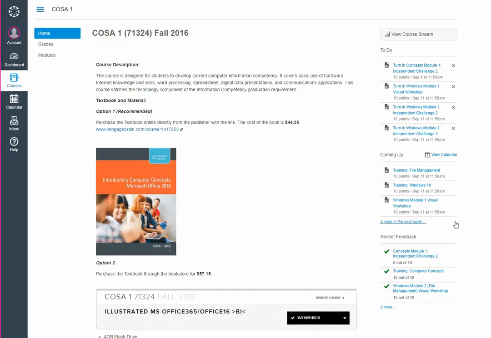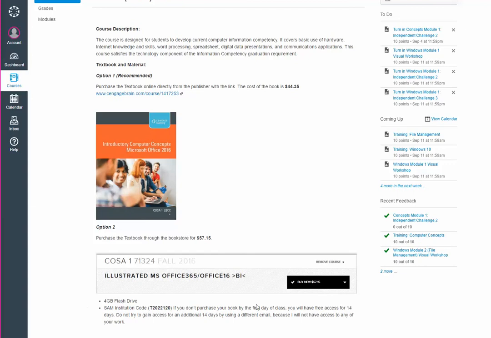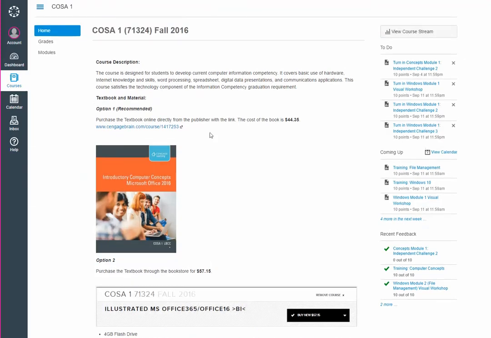When you log into your Canvas account, you will notice that you have three tabs. One's called the Home tab, which is the default tab, and this is what shows up. On the Home tab right now, or in the first couple of weeks of class, I will always have information about the course and some options to purchase the textbook. And if I scroll down, it also talks about SAM, which I'll talk about in a second. After about 2 weeks, I will remove this information because everybody should have their textbook and registered. And I will put information every week about what's going on in class on this page.